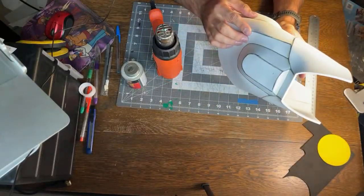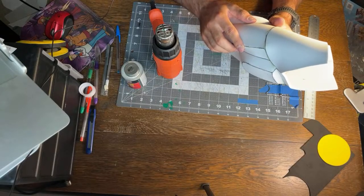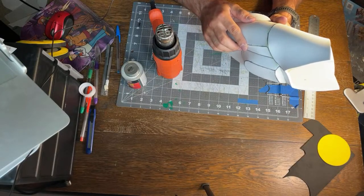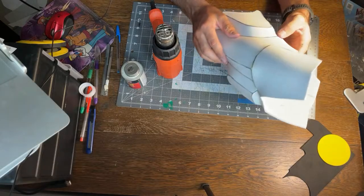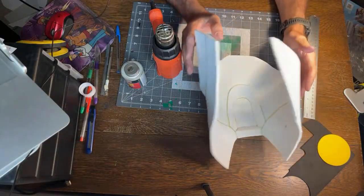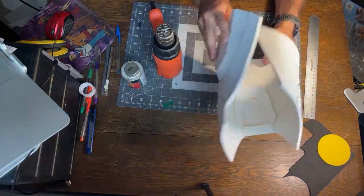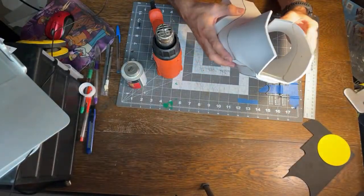Same to this side, except I'm not gonna curl it or roll it like I did. I'm just gonna curl it here. This will help just enough. So now it's got that curve where it seems like it wants to stay curved. It's not gonna put as much tension on these back seams.